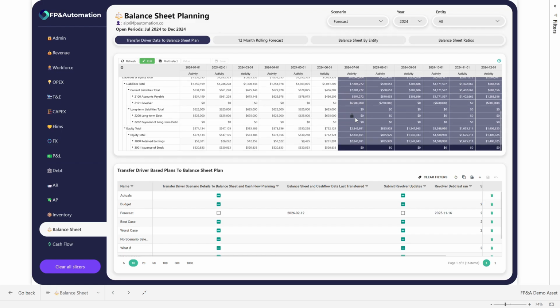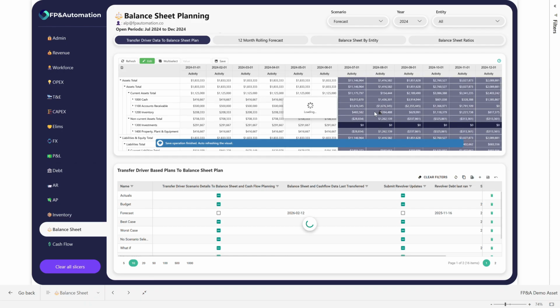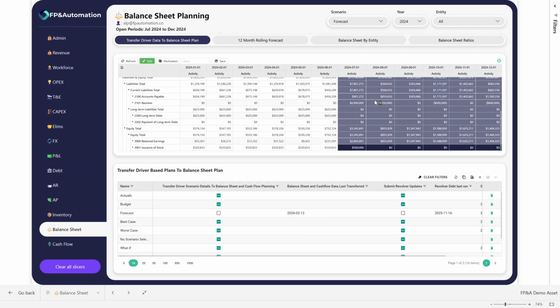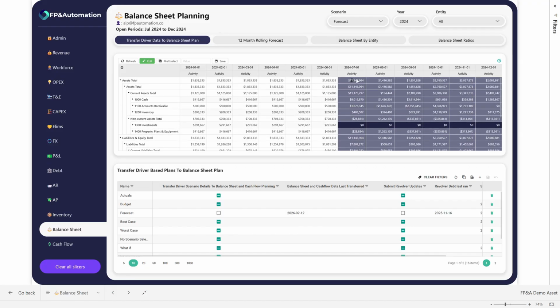But in situations where maybe, for example, your company is going to be issuing stock, again, raising money, let's say, for example, $500,000, we can immediately go ahead and save those results, which ultimately will be changing the total activity of the business right here, showcasing what our total liabilities look like, along with equity. And you'll notice right here that if we look at the activity, liabilities and equity, minus the assets, they're exactly tying.